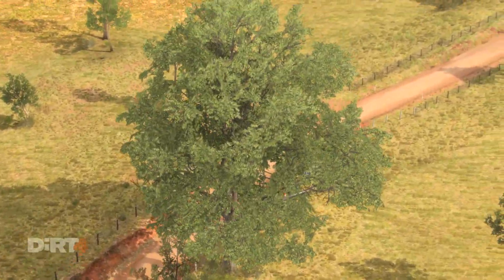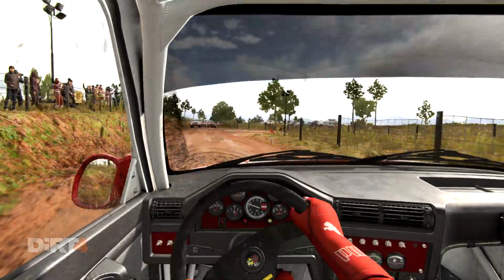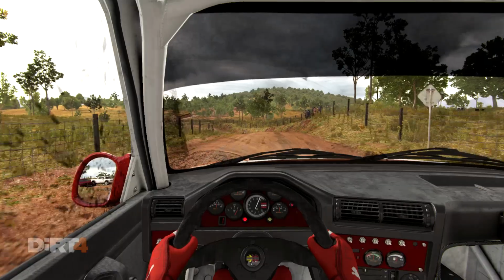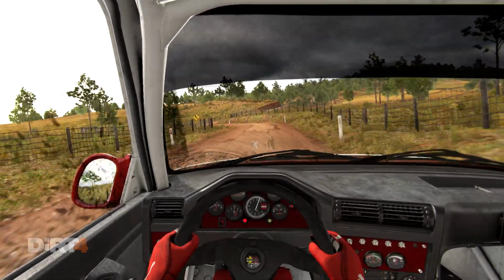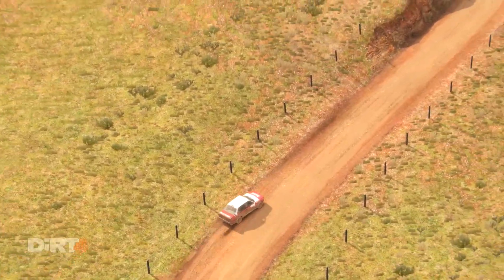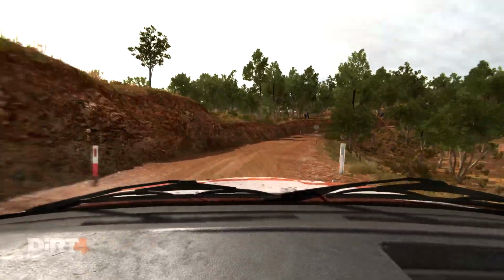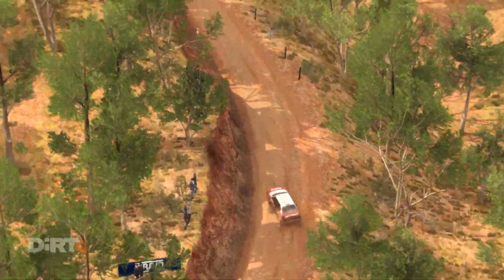80. Caution. Braking. Bump. Turn. Hairpin right. Keep right over crest. Left 5. Into right 4. And left 3 over crest. Into right 5. Right 2. Into left 3. Crest. And right 4.